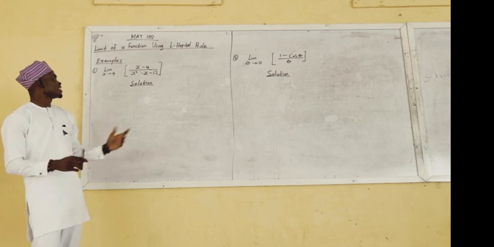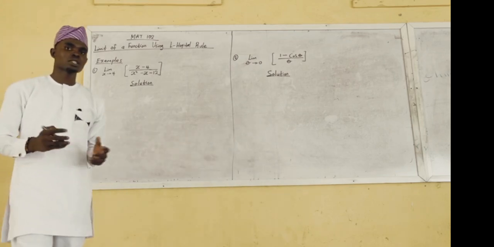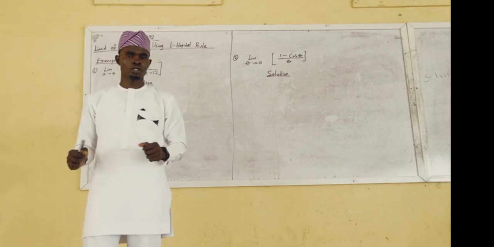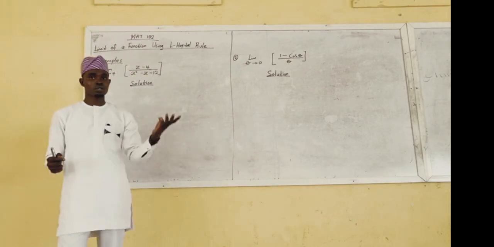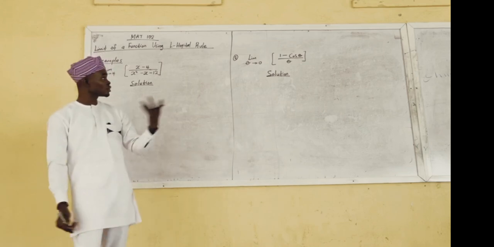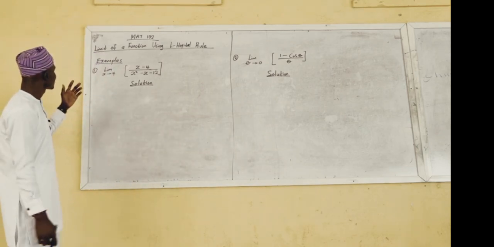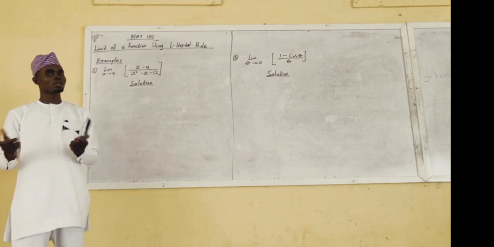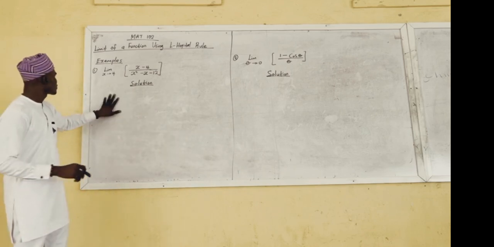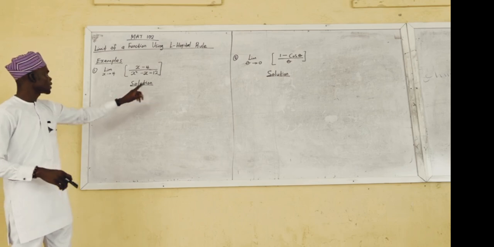I am Michael. So our last time on the mathematics, we discussed about limit of function and the methods with which you solve questions involving limit of function. We discussed about our methods like the direct substitution method, our factorization method, and today we're discussing our solving problems that has to do with limit of a function using L'Hopital's rule. L'Hopital's rule. So here we have two examples, example 1, example 2.